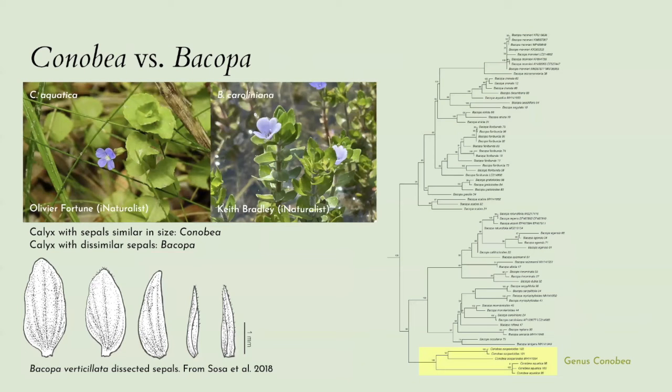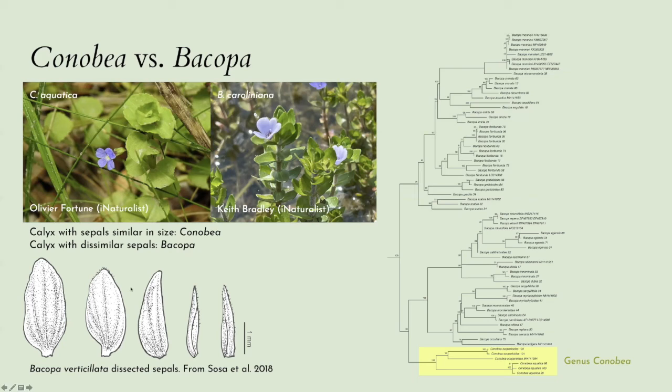Now let's treat this errant genus, Conobea. It's distinct morphologically. It's fairly distinct on a phylogenetic level, but it's not reciprocally monophyletic with the genus Bacopa. So this introduced an opportunity to either rename some of the Bacopa species or to group Conobea in with Bacopa. That will be forthcoming in a taxonomic publication. But it is pretty firmly and well supported, nested within this larger Bacopa clade, whatever you want to call it.